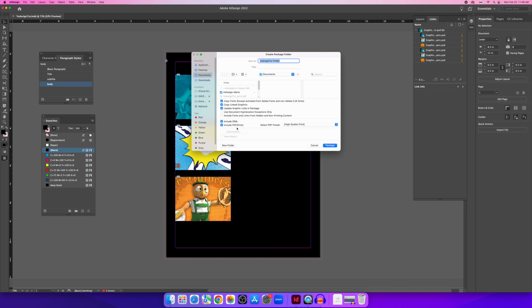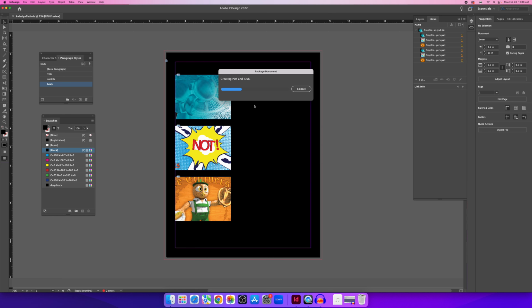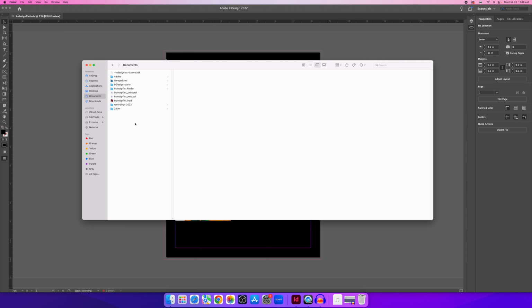All right. Include PDF. It's going to make the print PDF on the fly here, just to have it. You can turn that off if you want, but you can just leave this pretty much as is. So let me hit Package. It's going to tell you about copyright, which you should already know about. All right. Don't use copyright things without permission. You can just read that. So anyway, yes, okay. All right, there we go. It's been packaged, and let's take a look what we're cooking with here.